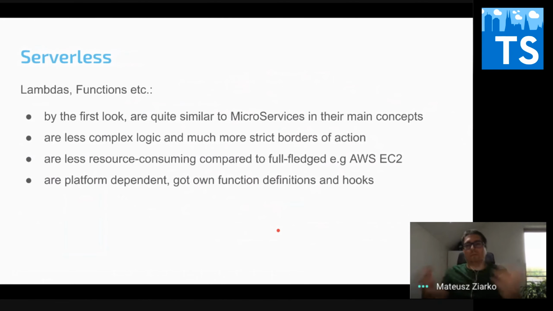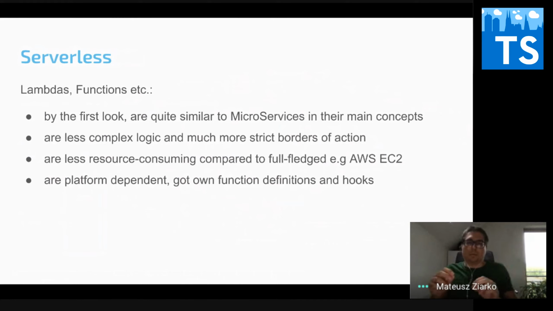The next opportunity and possibility is serverless. I assume all of us heard about this, like Lambdas, functions, Google Cloud, Azure, AWS, so on. At first look, serverless is quite similar to microservices because we've got a number of serverless functions, a number of instances, so the concept is quite similar. But a microservice is a service in the full meaning.